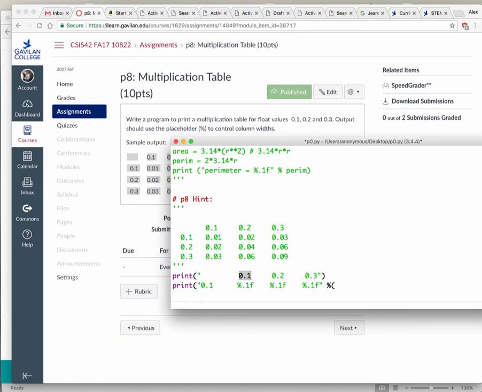this times this. So I just go, all right, this is 0.1 times 0.1. Then the next one is 0.2 times 0.1. The next one is 0.3 times 0.1. And I'm omitting this 0 just so that I have some extra space. Okay, and you do the same thing. You can do the zeros too. It doesn't make a difference really.